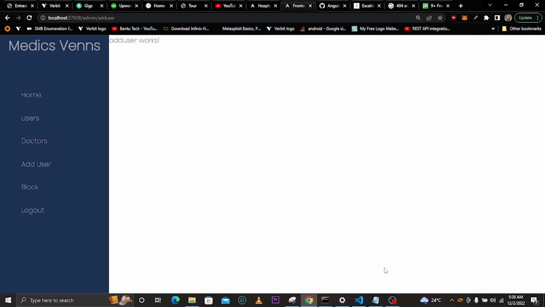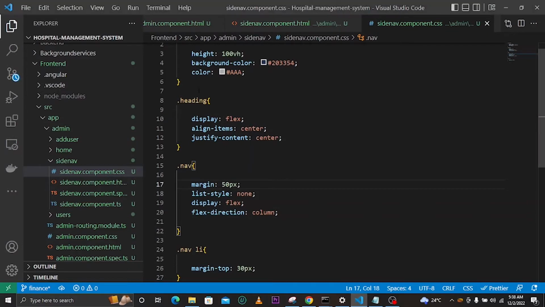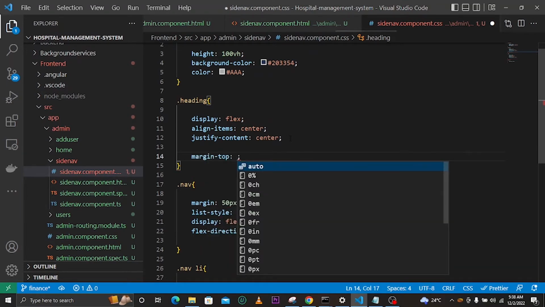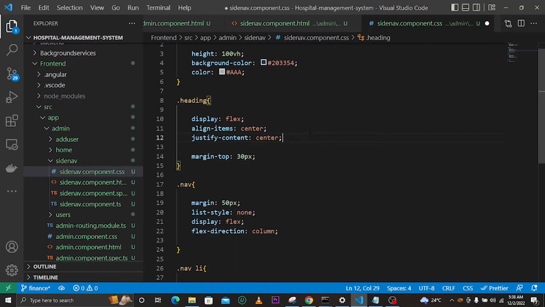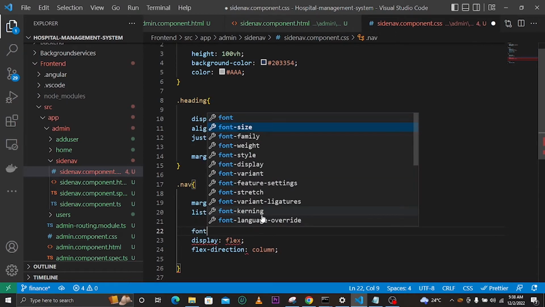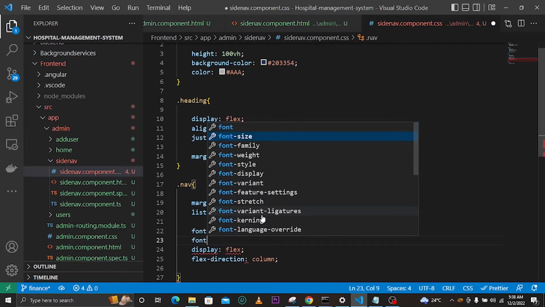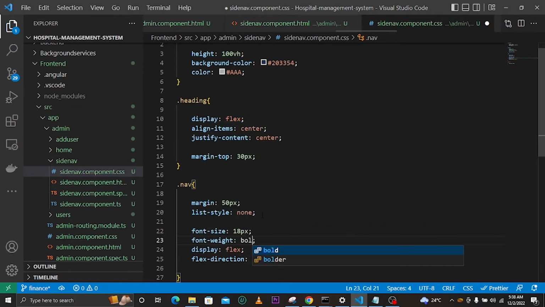So now the other thing that I want is to give heading here a margin top of, let's say 30 pixels, just like that. Here I'll just add a font size of 18 pixels, and a font weight of bold, just like that.